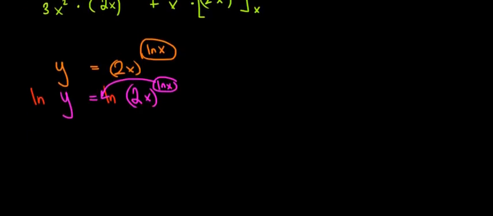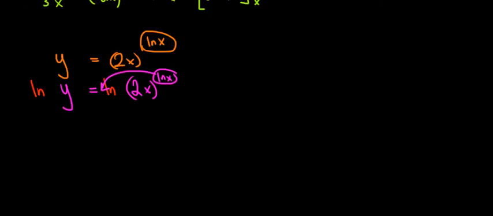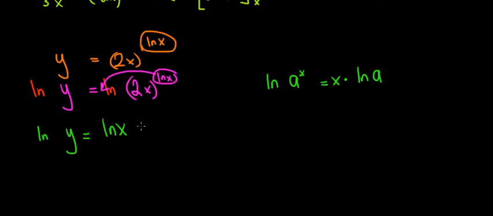So let's keep going. We would have the logarithm of y. And by the way, let me just write the general formula in case you forgot. That's ln of a to the power of x. So whenever we have an expression to a power and we take the natural logarithm, we can take the power down. So x times ln of a. Okay, let's keep going here. Ln of y is equal to, take the power down, that's ln of x times ln of 2x. These are the inputs of the logarithm.